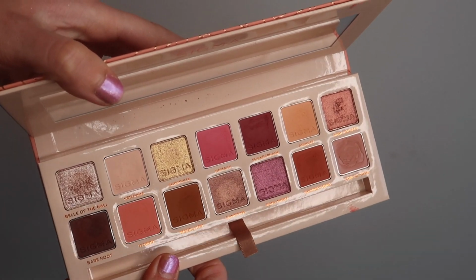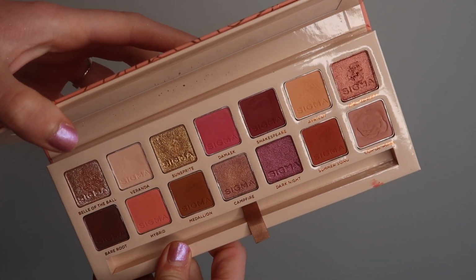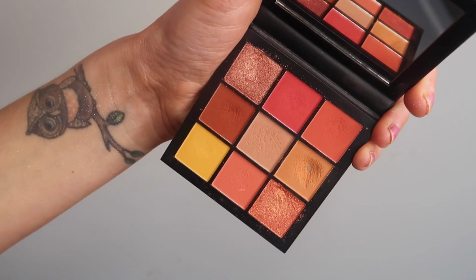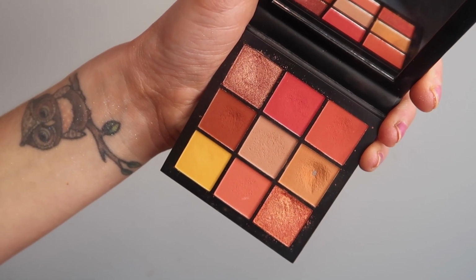I'm most excited to reach for this. The shimmers have some really unique textures, but they are just banging on the eyes. I adore this palette, and I'm very excited to continue to use that all summer. Just screams summer to me. And then speaking of corals, the Huda Beauty Coral Obsession. This goes with me on any sort of warm vacation, so naturally it's gonna come out for me in the summertime as well. Again, it screams those vibrant pinks, vibrant corals for the summer, and I love this one.